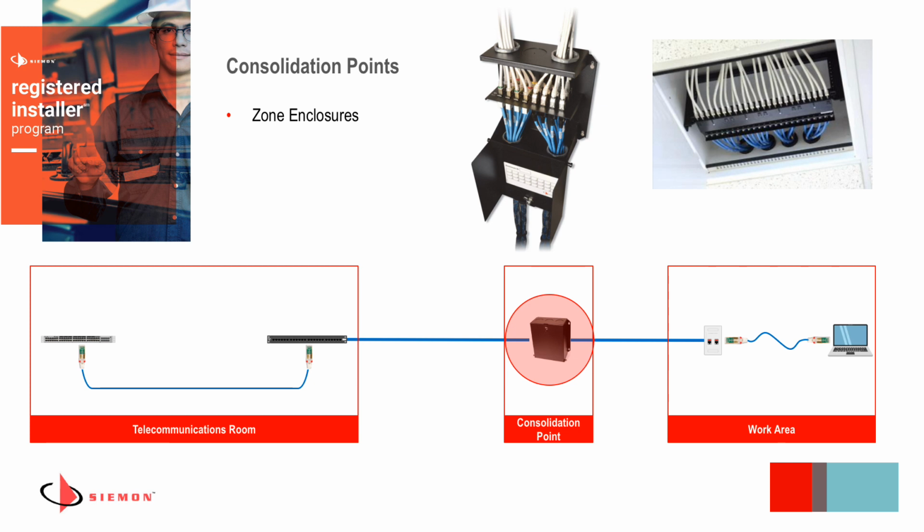Now for the 3 and 4 connector channel models that we showed in Module 1, when deploying using a consolidation point, you would need to implement what's referred to as a zone enclosure for the zone cabling. And in that consolidation point, we do have a few different flavors depending on the density that you're planning on deploying them. So when you're doing these types of solutions, you're either going to be doing fewer larger zone enclosures, or you're going to be doing more smaller zone enclosures, if you will. So we have products that address both of those that we're going to talk about on the next slide.